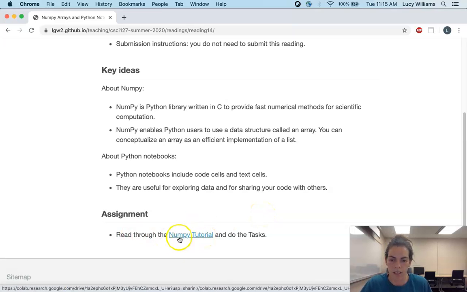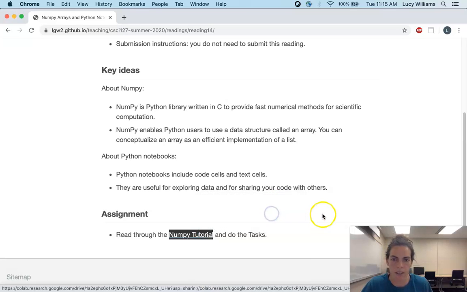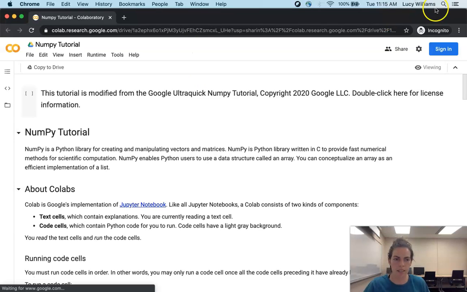But I will click into this assignment, which is itself a Python notebook. So let me go ahead and do that. I'm opening it in an incognito window so that I am not signed in to my own Google account.